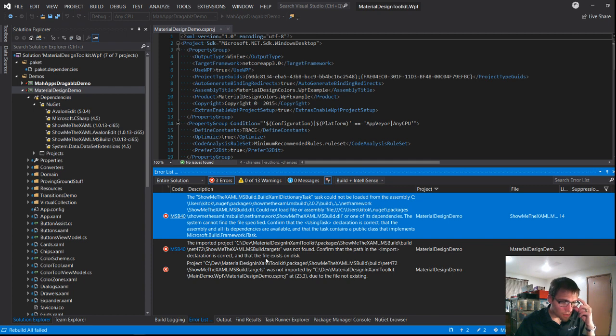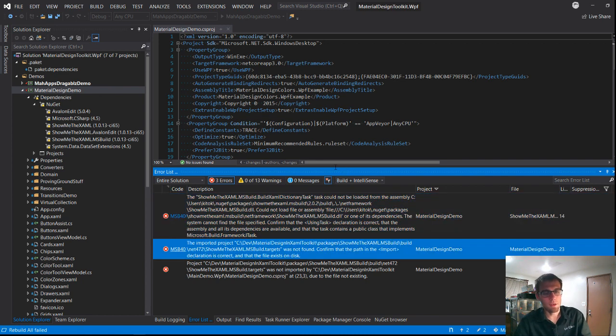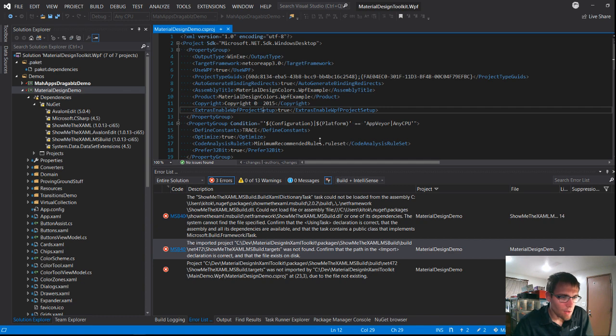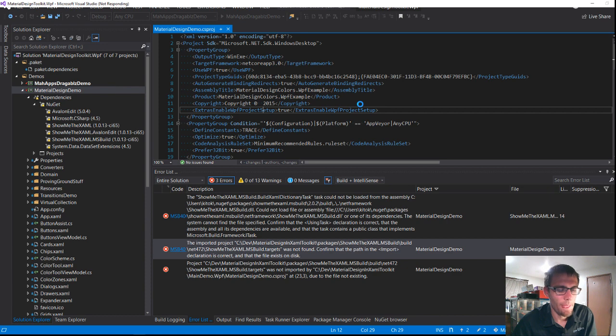Show me the XAML MSBuild targets was not imported. Oh, so this is probably another problem. So, shoot, how are we going to handle this?